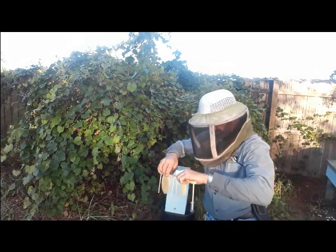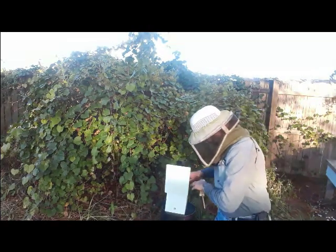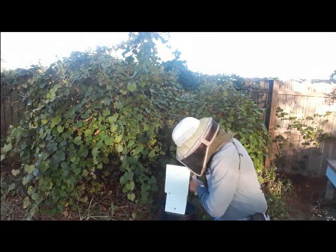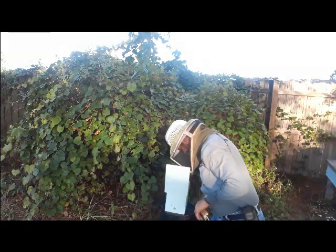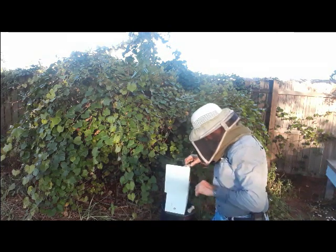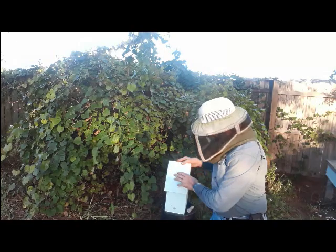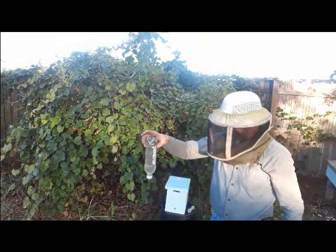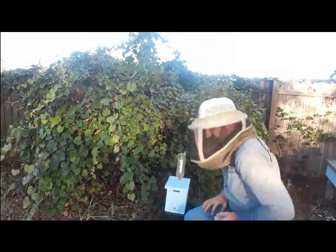So I'm about to put a virgin queen in here and check her in about a week, see what she does. So there's the virgin. Cool. She's running down there. Other bees are up in her face. Looks good. So I'm going to feed them. I put a hole in here big enough for a soda bottle, and I've got holes in this bottle with a safety pin, some 1-to-1 sugar water. Put that in there, and we'll check them in a week, see what they're doing.